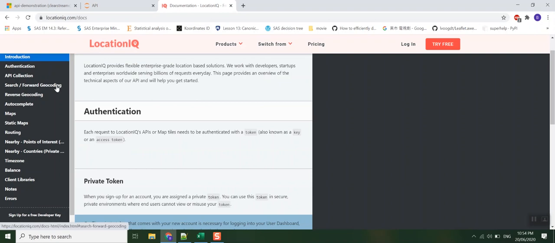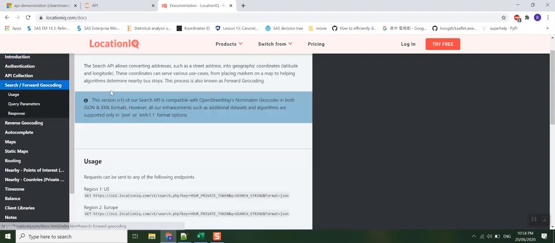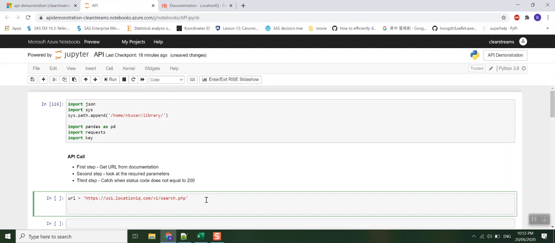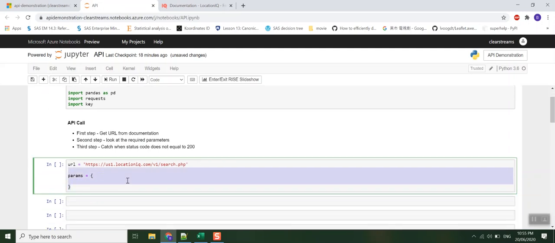So here we're going to look at the documentation. We want the geocoding documentation, because that's what we're trying to do: we're giving it an address and it's giving us a latitude and longitude. That's geocoding. So we'll click on that, and this is the URL that we want. We copy that and then paste it here. Now you notice that I copied everything up to the question mark, because everything after the question mark is basically parameters which we include when we send our request, and we define these parameters a bit later. But in terms of the URL, this is what we need, everything before the question mark.